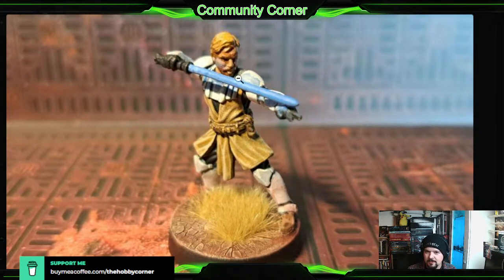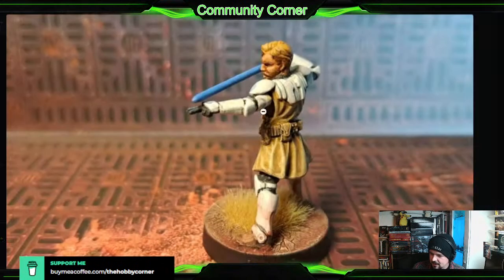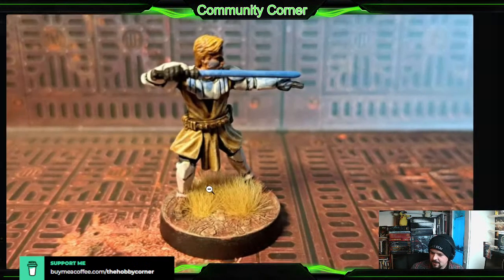And he's done a little bit of light source in there as well, which is not bad at all. I think he needs to go a bit thicker with that. I think he did it a bit too thin. But if you go a bit thicker, that will really pop. As a whole, it looks good. Nice work on the whites and the browns. I like the base. He's a very nice looking mini, for sure. So thank you very much for sharing, dude. That's awesome.